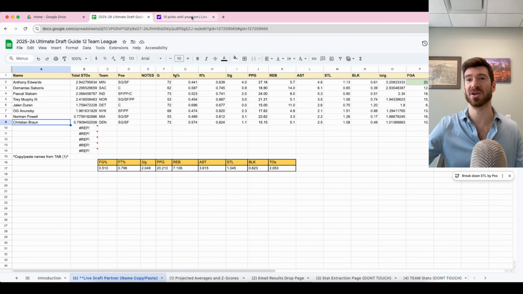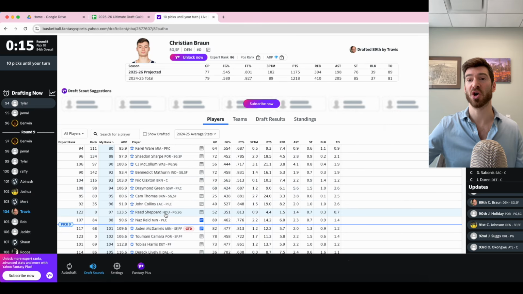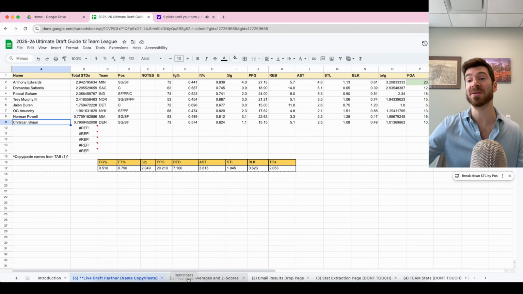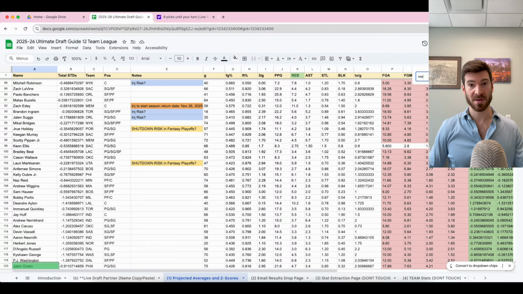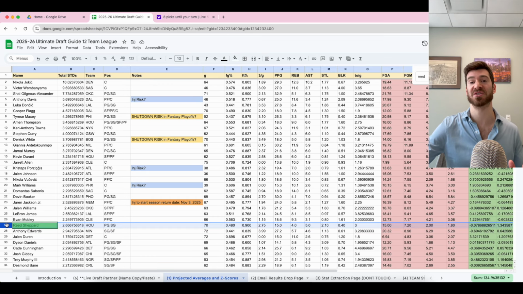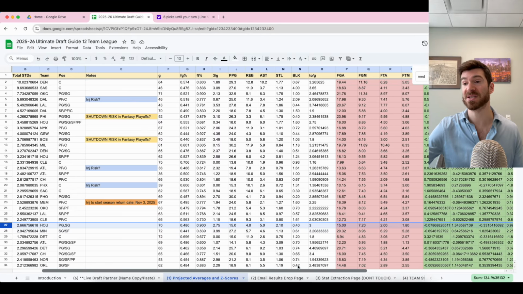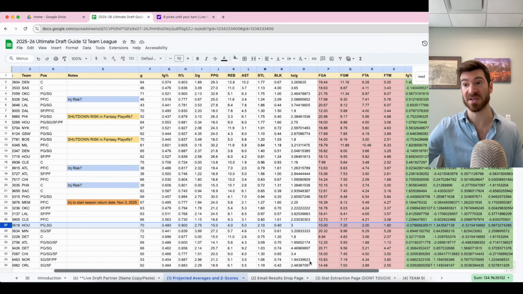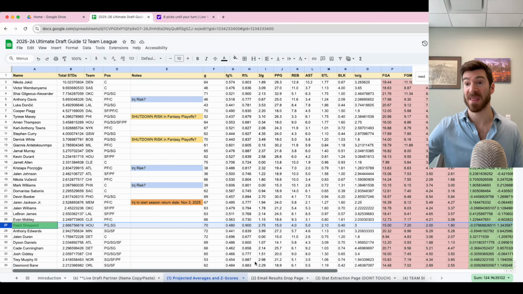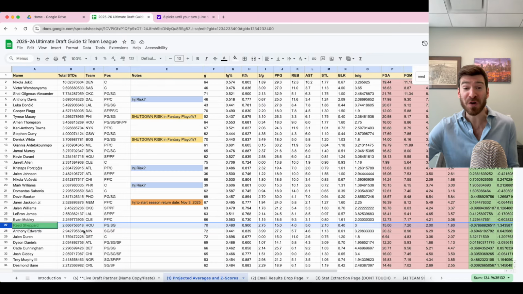Maybe I can get a good assist guy, and that's where I think a Reed Shepherd comes in. I think Reed's going to have a low-key great season. According to my projections, which might blow your mind, and you can't always use Z-scores to make your decisions, I have Reed Shepherd doing 15 points per game, 5 assists per game, 2.1 steals, 0.4 blocks with decent percentages, and that would shake him out to a 27 rank, ahead of my first rounder, Anthony Edwards.